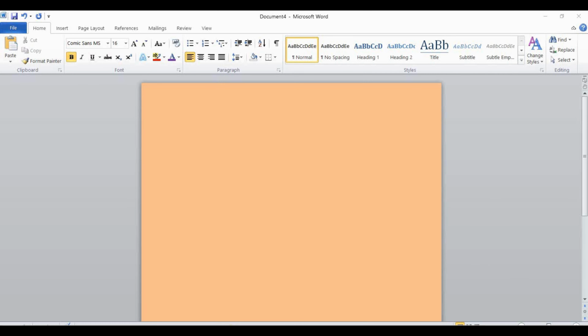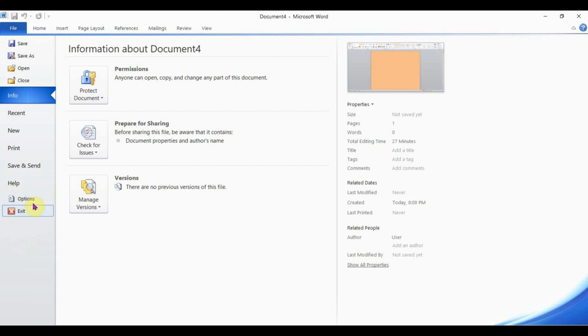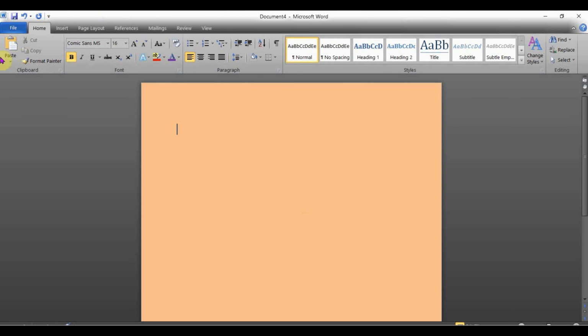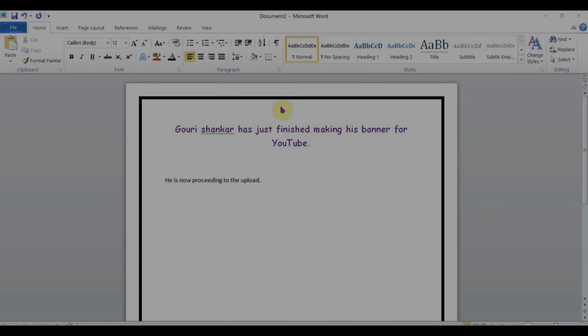Tip number 9, you can turn on dark theme inside of Microsoft Word. In order to do this, go up to the File menu right over here. In File, you have an option called Options. If you click on that, you'll land on a page that looks like this. Under there, you can see the color scheme right over here is silver. Change that to black and then hit OK. Now you can see that it has turned my main color scheme into black. Now you can give your eyes some good rest.